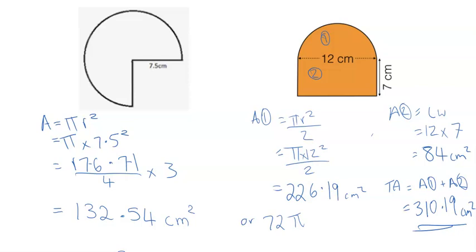Now when I go and re-enter this into my calculator, instead of using the rounded version, which sometimes can be a bit inaccurate if I then need it for further calculations, this is where I can use the pi version of the calculation and add it to the 84 centimeters squared of the area of the second shape. This is what gets me to this point, and then of course I only round when I come to the very last answer in my multi-step problems. Please remember that. Please keep that in mind because sometimes if you round all the way through, you can be out by quite a bit and that will lose you marks in an exam.